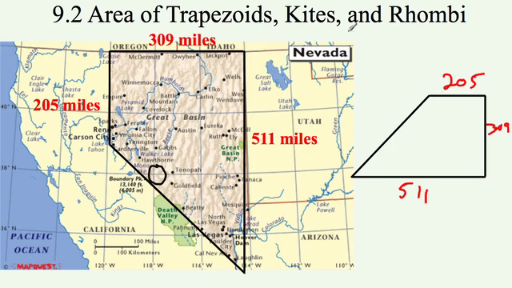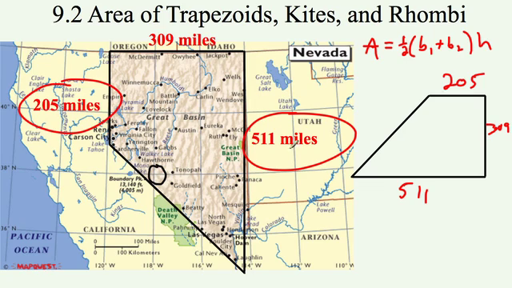To find the area of a trapezoid, we need a formula. The formula is going to be, and it's pretty cool, if we have time, we'll prove it: one half base 1 plus base 2 times the height. So we've got one half base 1 plus base 2 times the height. In this case, this is base 1, this is base 2, and it doesn't matter what you call them, if you want the smaller one B1, B2, it doesn't matter, and that's the height of the trapezoid.